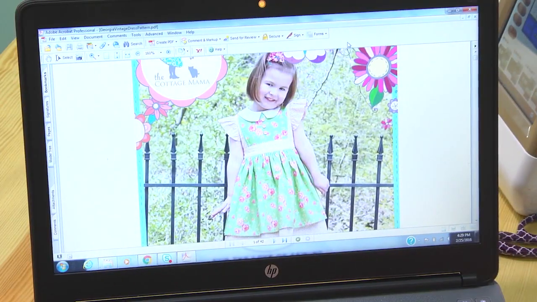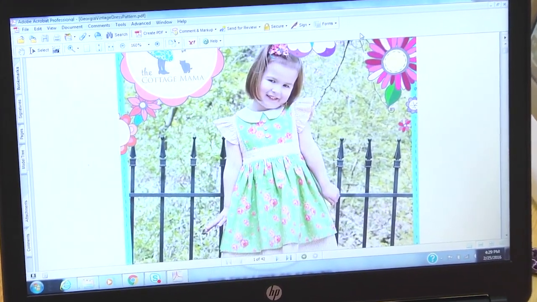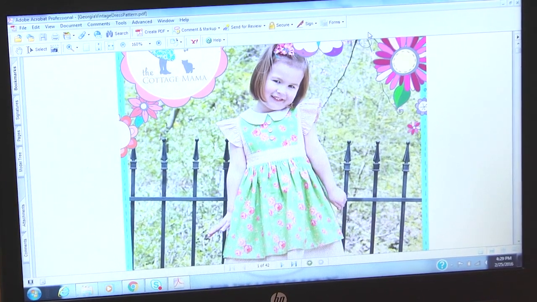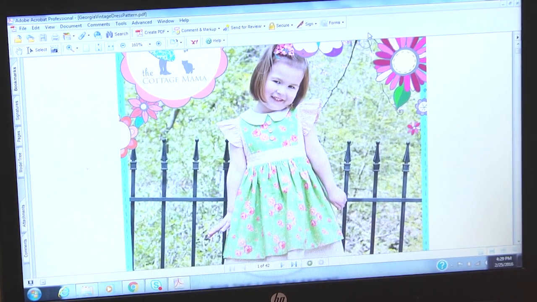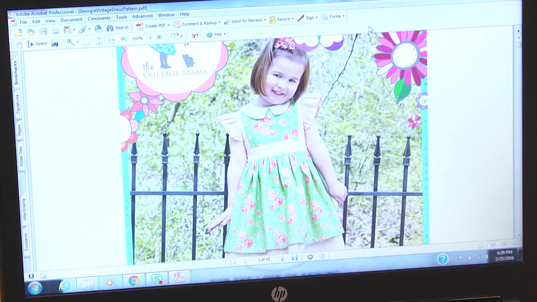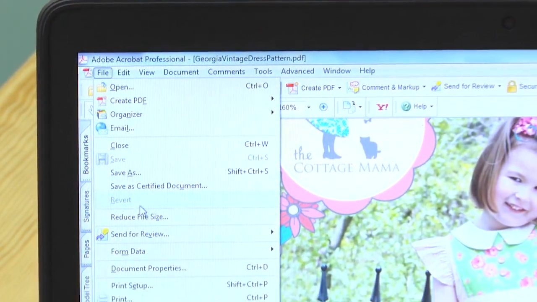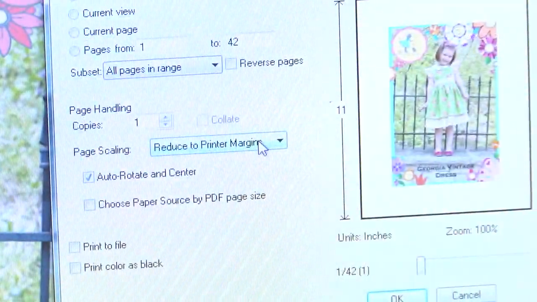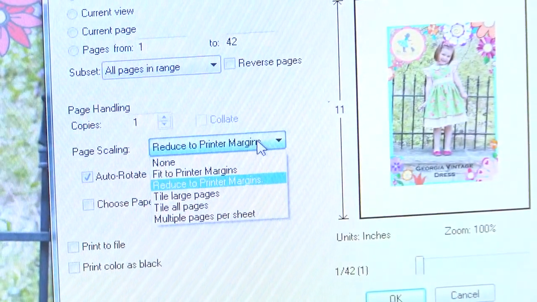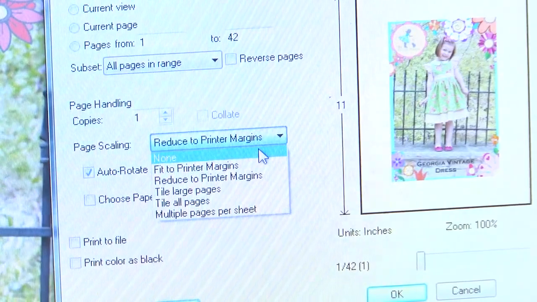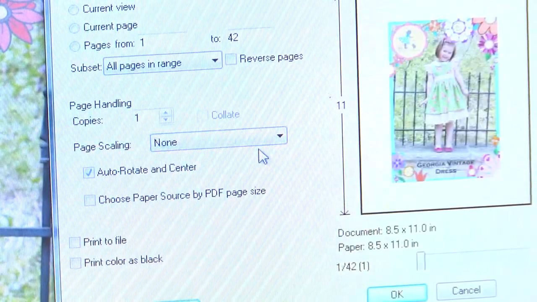Okay, so here I've downloaded my Georgia vintage dress pattern. This is one of the patterns that I sell on my website. So I've opened the pattern now in Adobe. When you go to Adobe Reader and you go to File, Print, you need to make sure that your printer is set to no scaling and you do not want the pattern to fit to page.